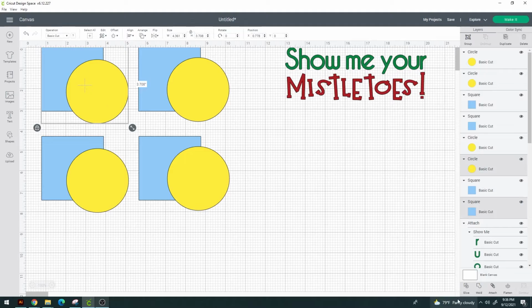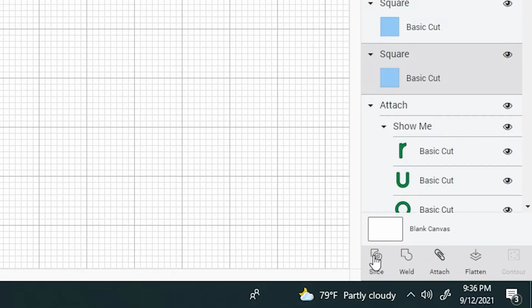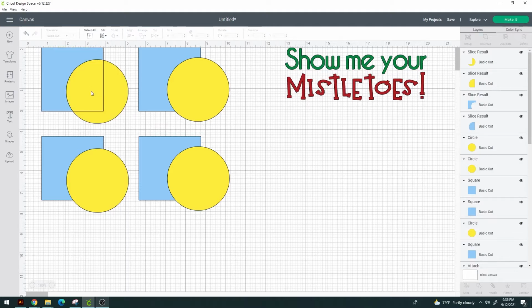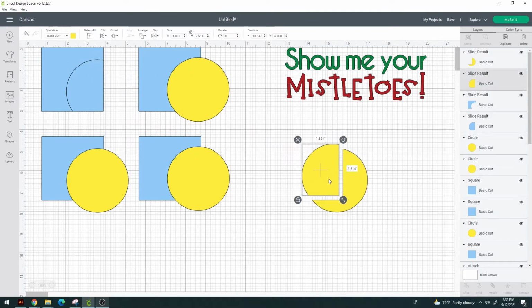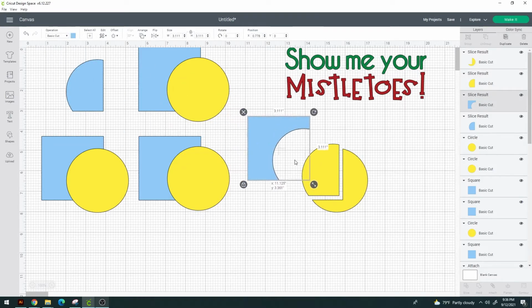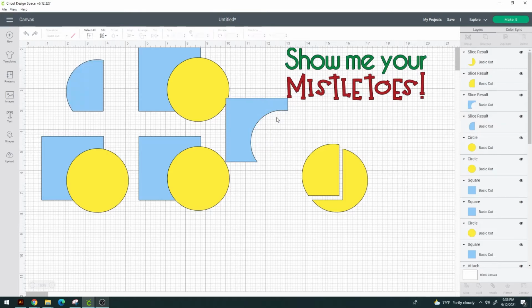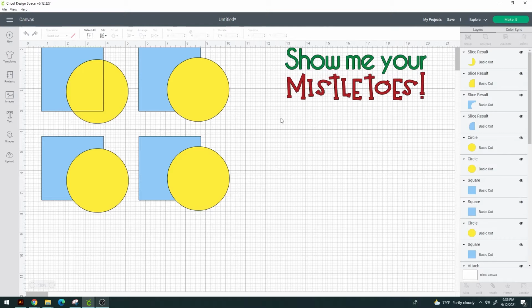Now, this first set, I'm going to show you what slicing does. If the image doesn't give it away, if the name doesn't give it away, we're going to layer a couple images together, and we're going to essentially cut them out of each other. It's going to give us a bunch of different shapes. So we're going to select our square and our circle. We're going to tap that slice, and as you can see, it has cut the square and the circle out of each other. We've got this piece from the yellow, and because our two colors were different, we now have this blue piece and this piece. Honestly, it doesn't matter that they were different, because no matter what, it would have cut these different things out. I made them different so that we can really tell what's going on. You can create a lot of cool shapes with this stuff.